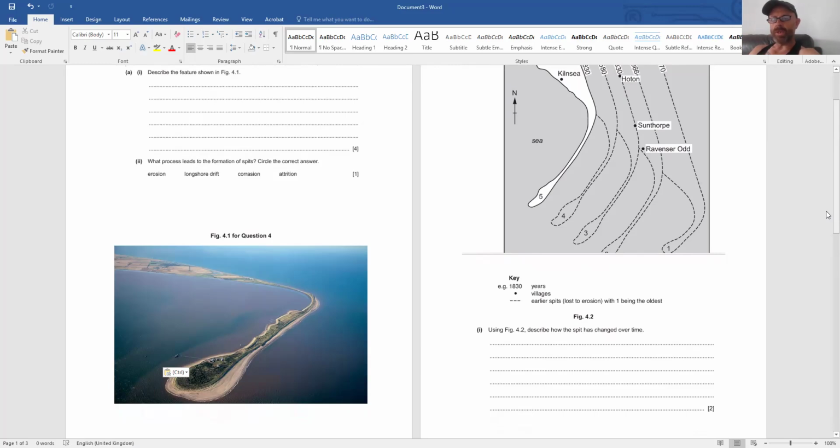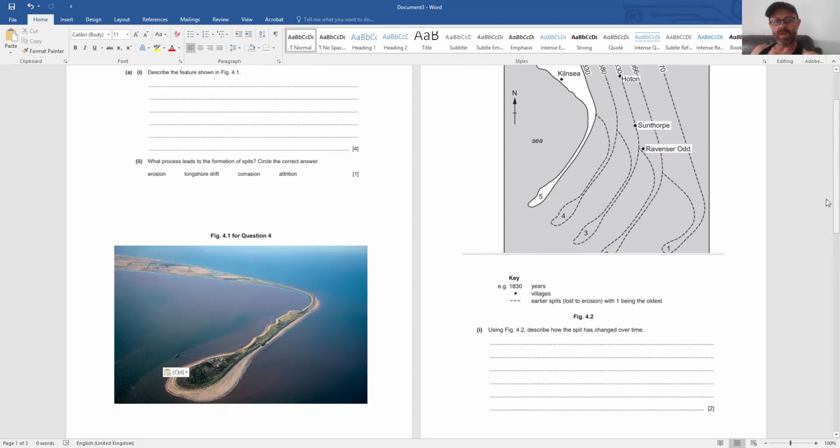I zoomed into the picture earlier on because it's quite small on this presentation, but you can see a wind turbine and out there's a, what do you call it? A lighthouse. There's agriculture happening on there. So there's about 6 or 7 things I've named already. So it's a thin, curved spit with beach, sand, agriculture, lighthouse, wind turbine. There's a lot there. I think that's probably enough to get the marks.